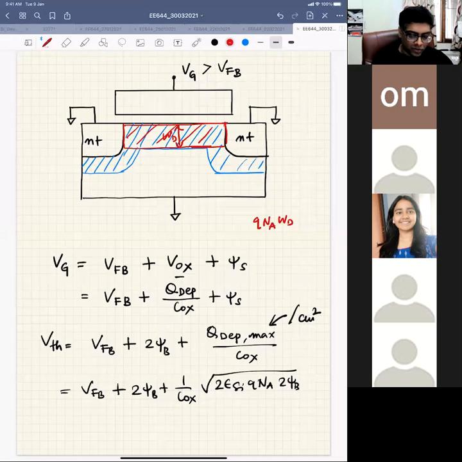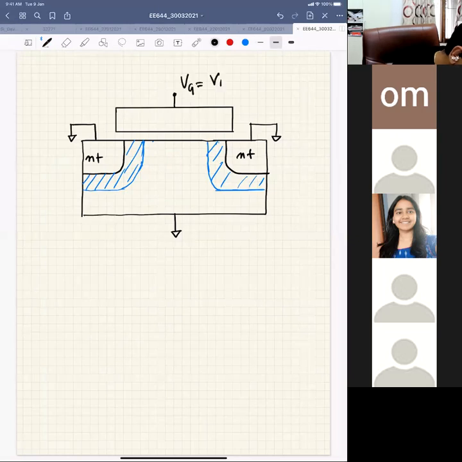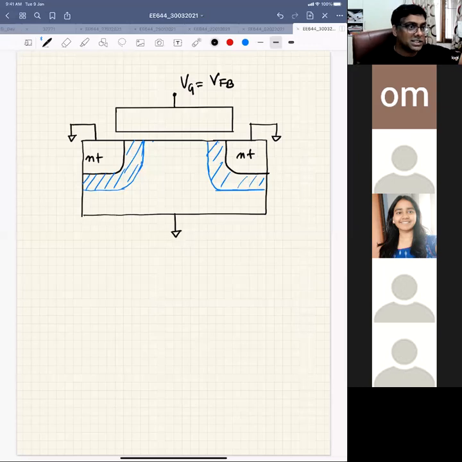But if you look very clearly at another example, let's say our gate voltage is equal to flat band voltage, right? That means there is no band bending in the silicon, so there is no charge, but that is not actually true. There is some charge in the silicon because of your junction. Your source and drain are N plus, and you have a P-type substrate body, so you have two junctions sitting there, and there will be depletion charge across the junction, right?